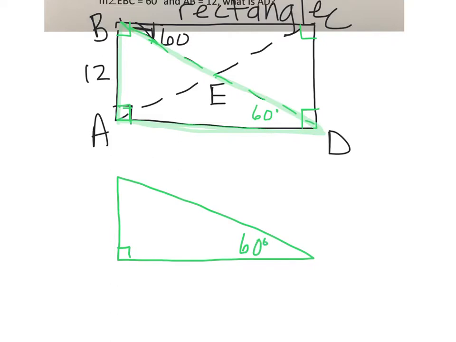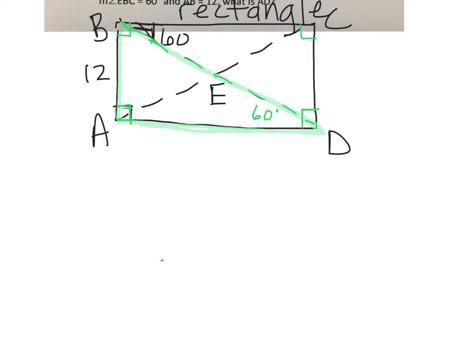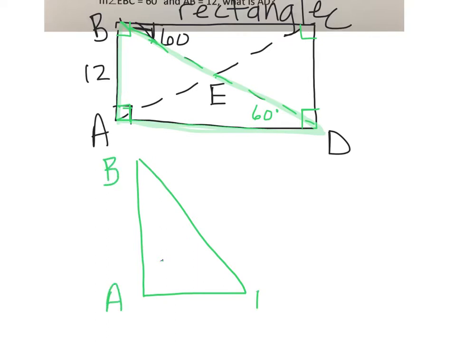Okay, in fact, let me draw it correctly, because that does not look like it should look. So let me draw it so your eyeballs believe me. Here we go. Now it's a 60-degree angle. It was just oriented the wrong way. Taller than it is wide. So this is now a 60-degree angle. This side is 12. So hopefully you remember from your special right triangles, that's the short side. This is, of course, your hypotenuse, and this is the long side.